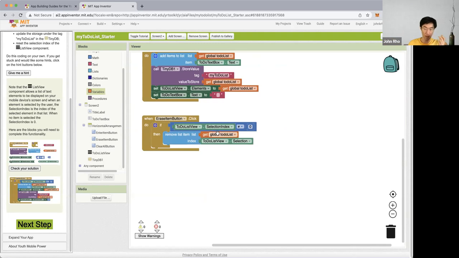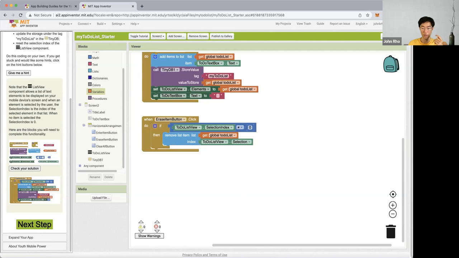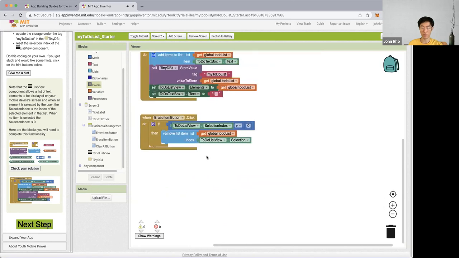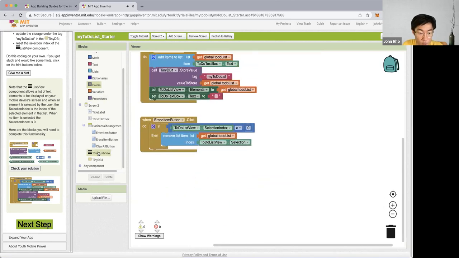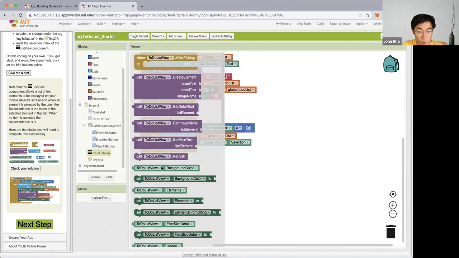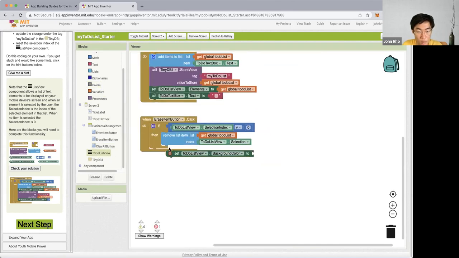But from here, we just have to grab the index of that value that has been selected, and we can just delete it from here, for example. So for instance, if we have like a grid 1, 2, 3, so we'll just grab random colors here, this is index 1, this is index 2, and index 3. If we've specified this selection index as 2, we're deleting the second one. So relatively straightforward stuff. Okay, so then from here, we can also set the to-do list view.